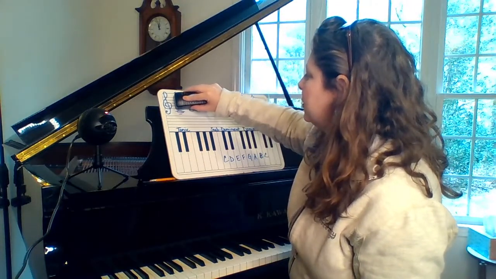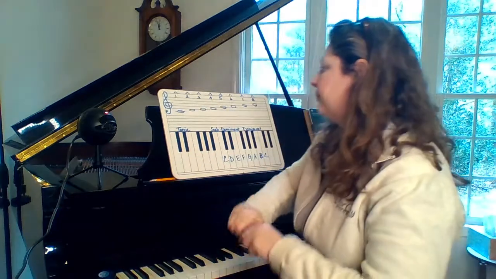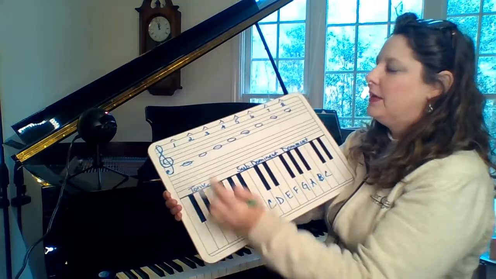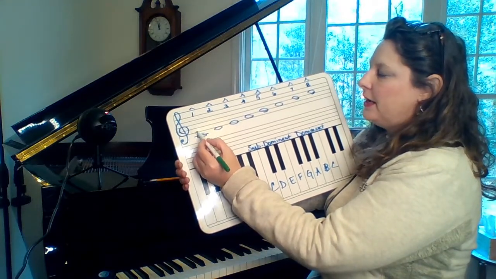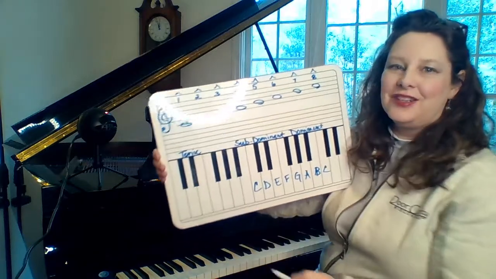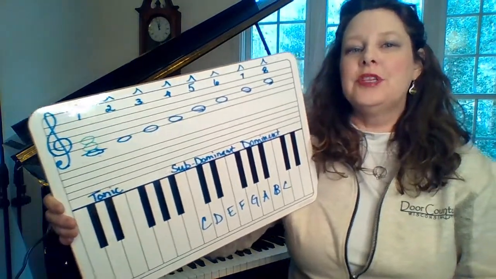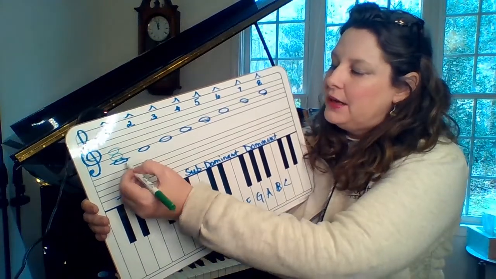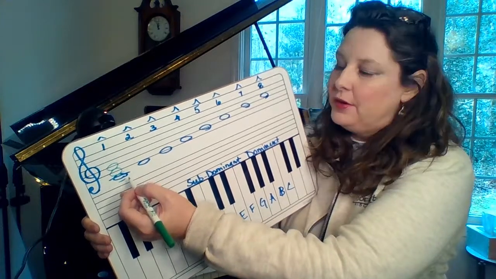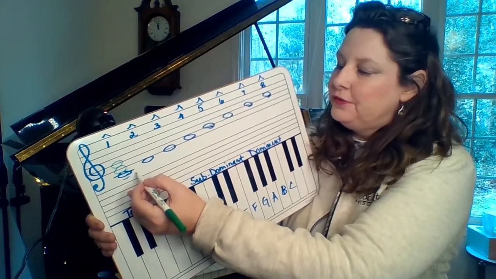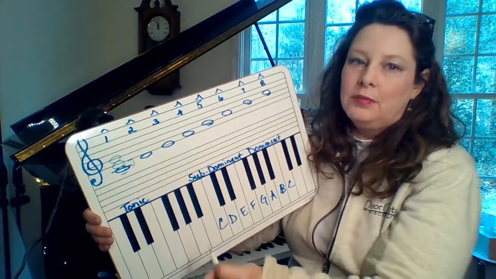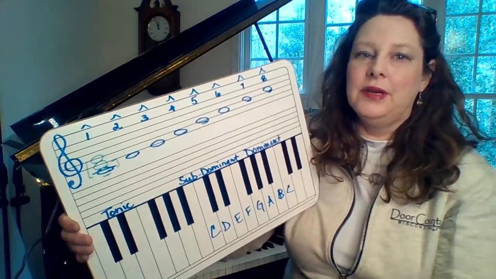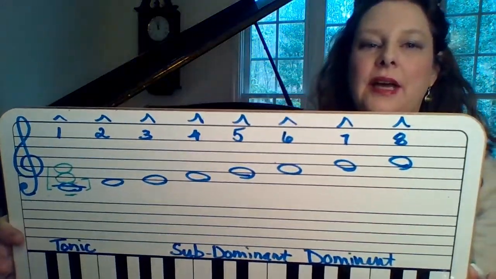We'll talk about inversions of chords in another video, but for now we only want to talk about triads. So I'll draw this again. I have my triad. That's easier to see. Okay? So I've just placed 2 notes, the E and the G, above the C. It is a triad because I have my root note, my bottom note. I have the interval of a third from my bottom note to my middle note, and I have the interval of a perfect fifth between my bottom note and the top note. So that is my triad.